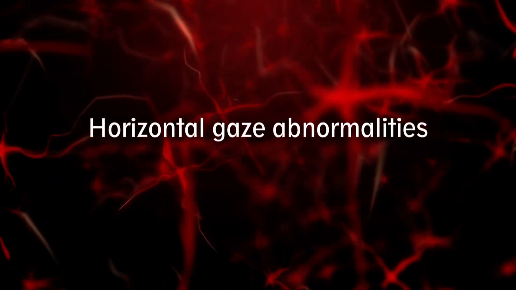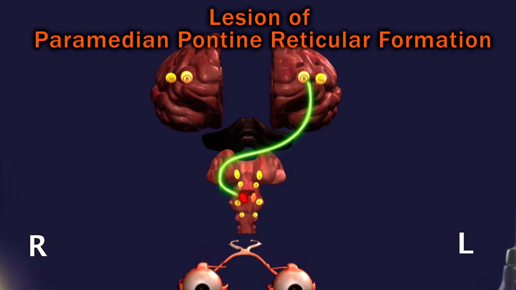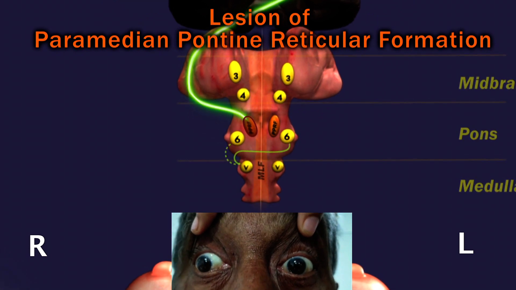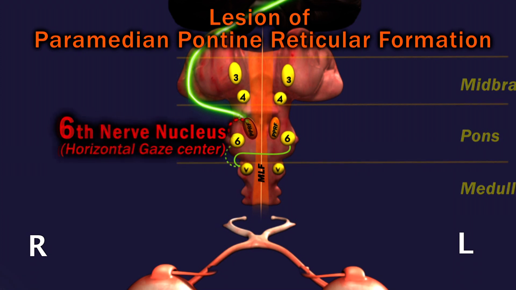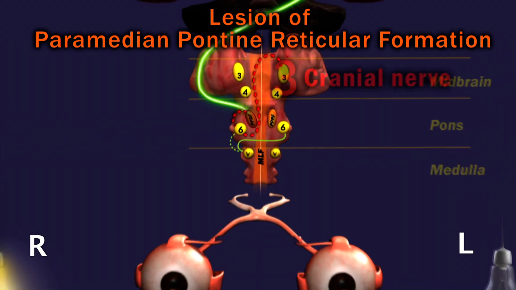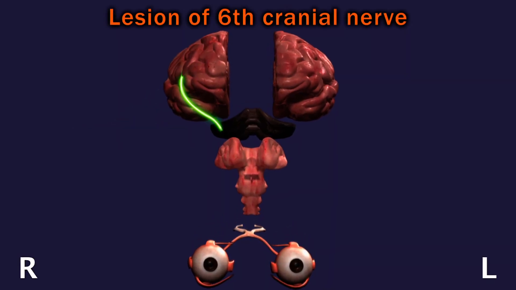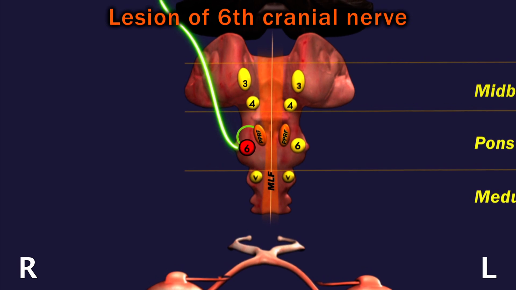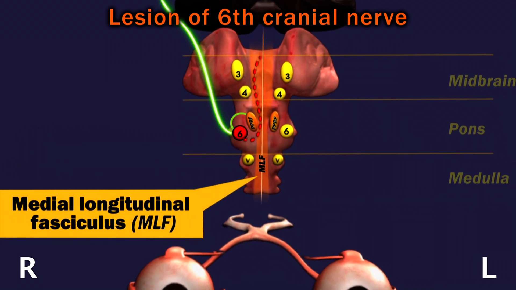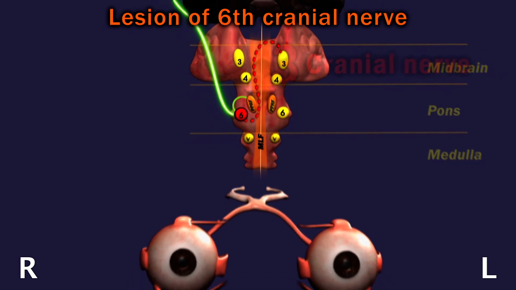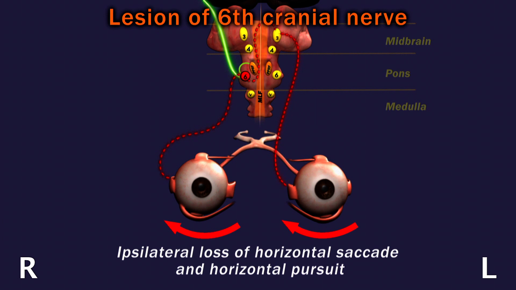Let us have a look at horizontal gaze abnormalities. Horizontal gaze palsy due to lesions of the paramedian pontine reticular formation (PPRF): the PPRF has burst neurons responsible for saccades. A lesion in the right PPRF will disrupt impulses to the ipsilateral sixth cranial nerve nucleus and thereafter to the contralateral third nerve nucleus, thus inhibiting horizontal saccades to the right side. Horizontal gaze palsy due to lesions of the sixth cranial nerve nucleus: right sixth cranial nerve nucleus lesions at the level of the pons, which constitutes the horizontal gaze center, will not send impulses to the contralateral third nerve nucleus via the medial longitudinal fasciculus, thus interrupting both saccades and pursuits, resulting in ipsilateral loss of voluntary and reflexive conjugate movements to the right.